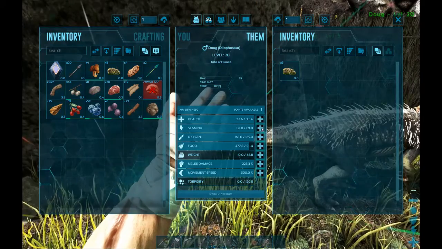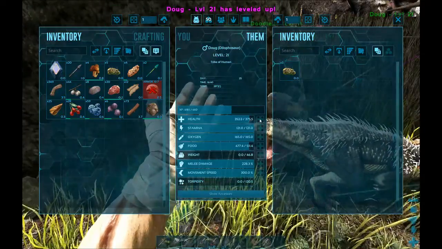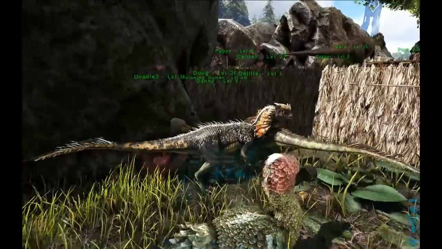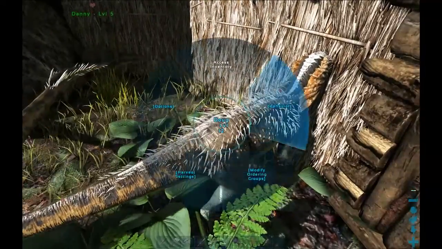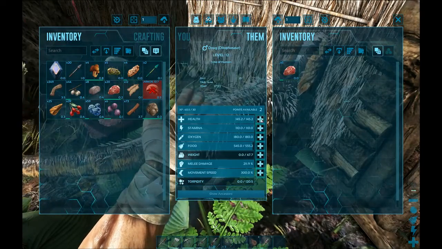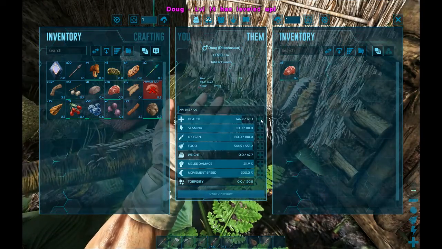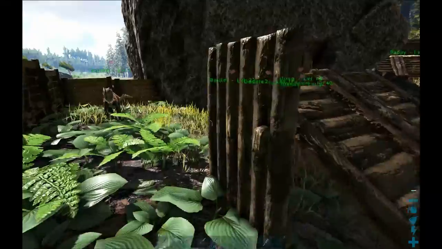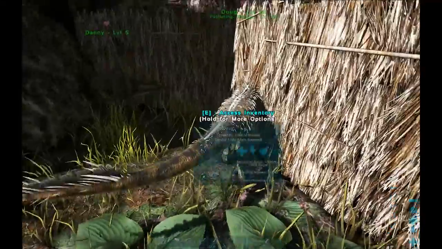Oh, you got a lot of health. Could use a little bit more stamina. Alright, you can follow me. We'll have a Doug team. You leveled up twice, although you don't have very much health, do you? Alright, come on, you two. Doug, figure it out. Doug, too. Hey, you.